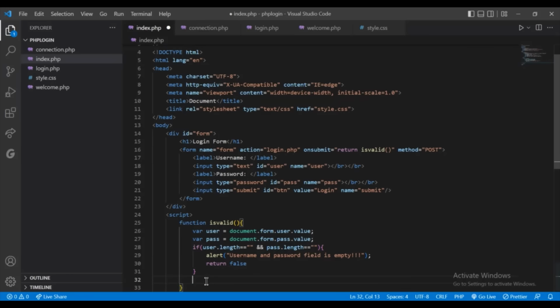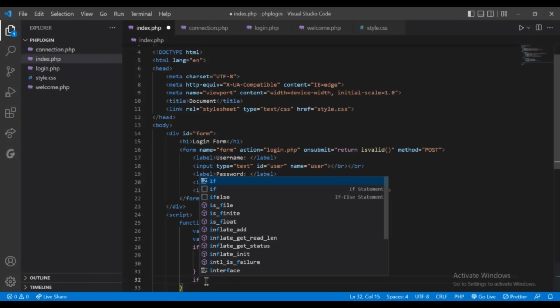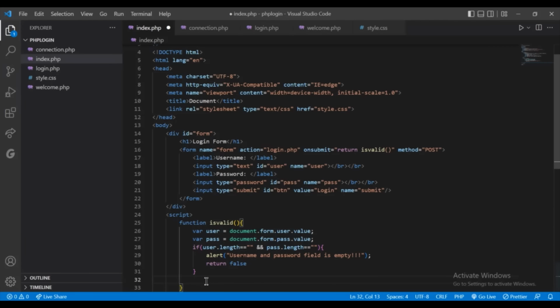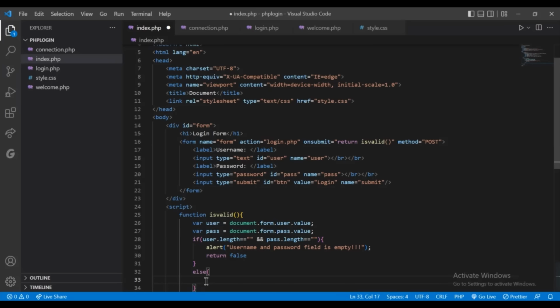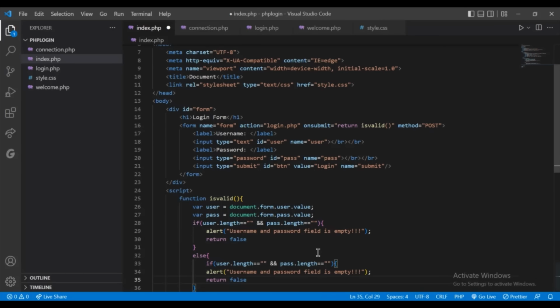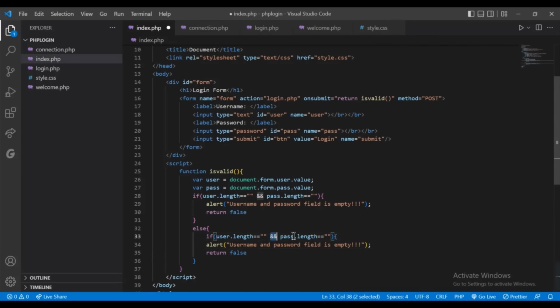Let me correct the indentation and all. And then else if, let me copy this and paste here. If user.length is nothing, then only username field is empty, so username is empty, and close the bracket right here.